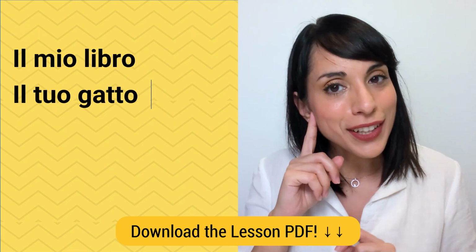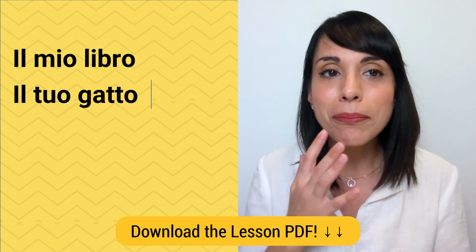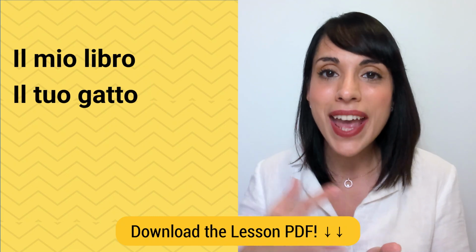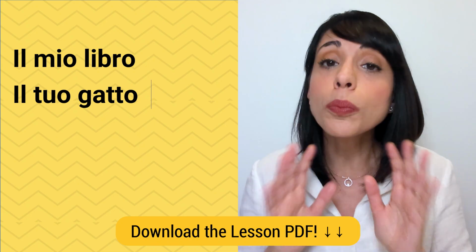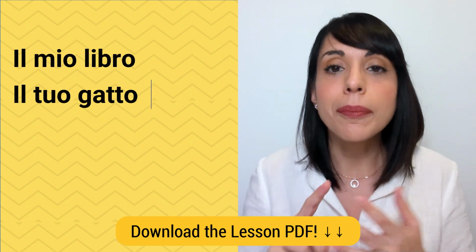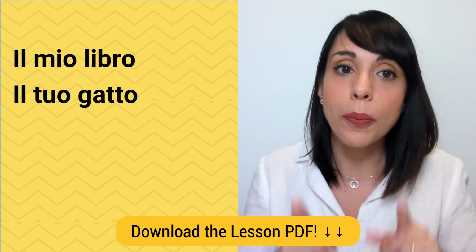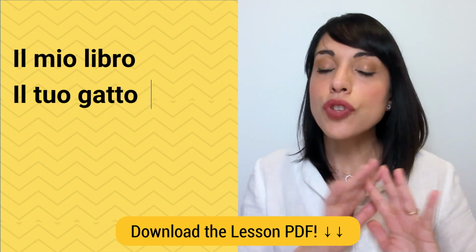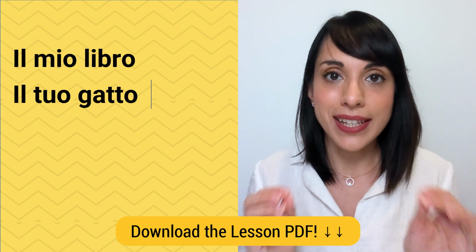And now I think I can hear you, and you may be thinking, Valentina, why my book becomes the my book? Why your cat becomes the your cat? Well, that's not today's topic, but I'm going to tell you, we almost always use articles with possessive adjectives. So we do say, the my book, the my cat. Again, I talk about this extensively in my other videos about possessive adjectives. So if you don't know why we do this, have a look at those videos. But just remember, possessive adjectives always go in front of the noun exactly as in English.